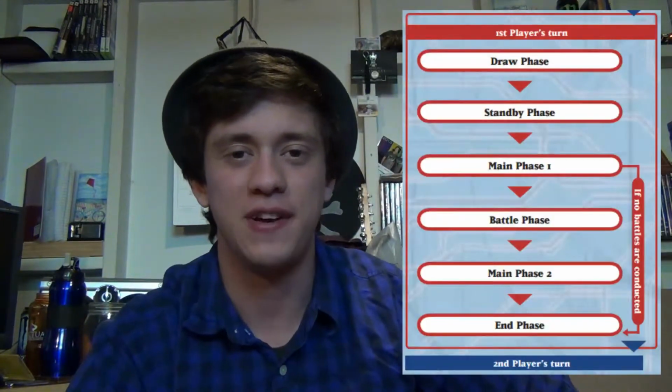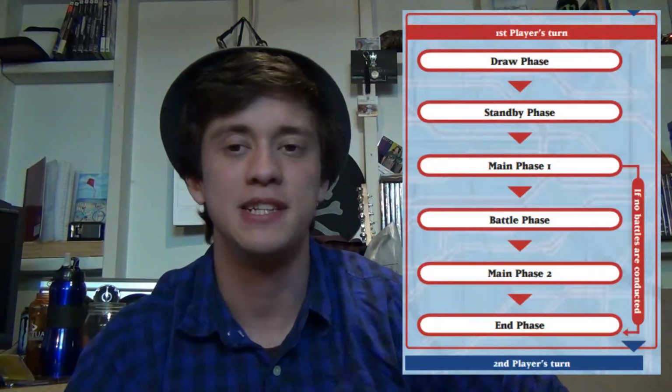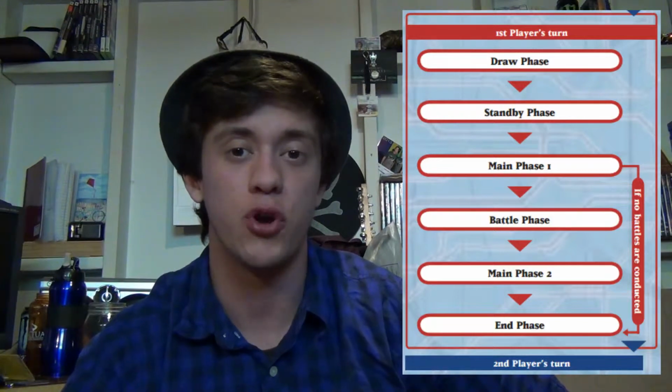Here is a list of the phases courtesy of Konami and their official rulebook. As you can see, there are potentially 6 phases in each turn. Starting from the top, the first phase of the turn is your draw phase, your standby phase, main phase 1, battle phase, main phase 2, and end phase.